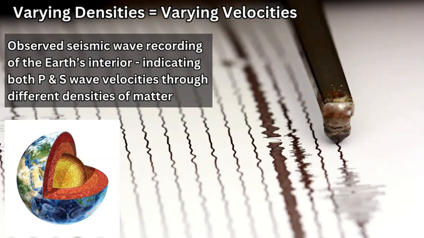So if you look at this on a seismograph, a machine that records the shaking due to an earthquake and the waves, you can see that there are changes in velocities of that wave, and you can work backwards from there and then interpret these changes of velocity to the changing densities of the Earth's interior. And this was calculated back in 1909 by a scientist called Mohorovičić in a country called Croatia, or back then it wasn't Croatia, but nowadays it's Croatia in Europe.